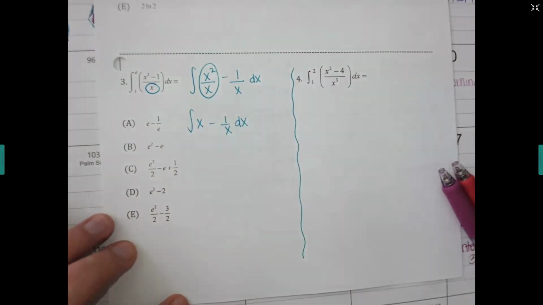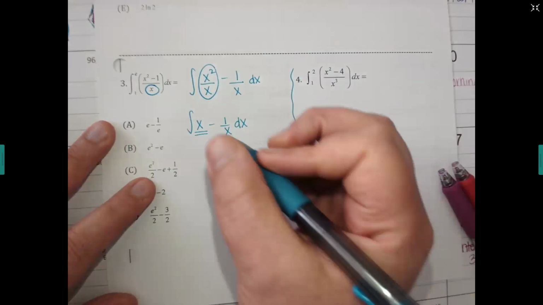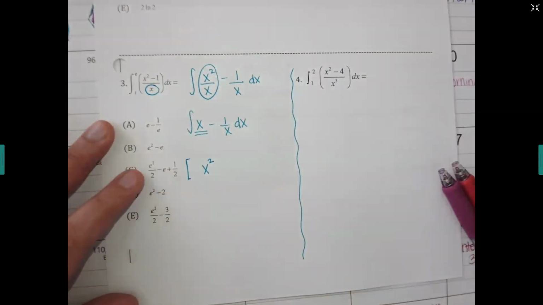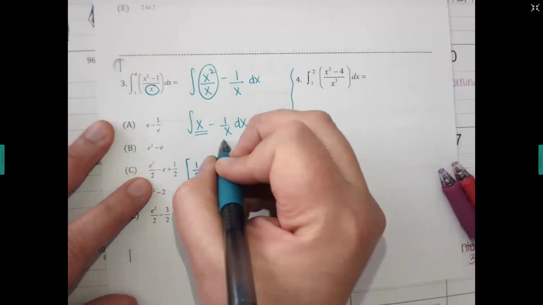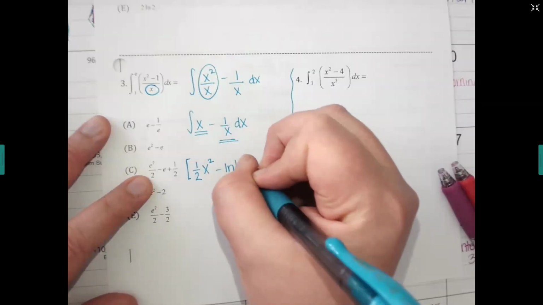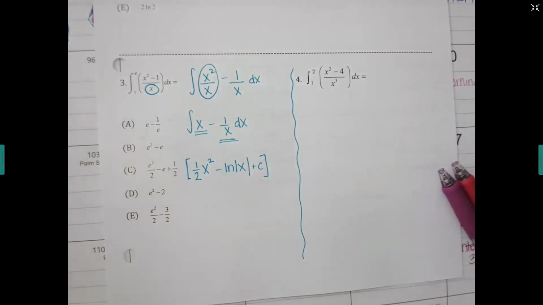And then I'm ready to do the antiderivative. Remember, for the antiderivative, you add 1 to the power, then divide. So if it's an x, I'm going to add 1 to that. It's going to become x to the 2. And then I have to divide by the 2 in the front, which makes it a 1/2. This guy is a special one. What's the antiderivative of 1 over x? ln absolute value x. Now notice that I'm putting this in brackets because in this case I have endpoints. If I didn't have endpoints, I would just put the plus c and I'd be done.